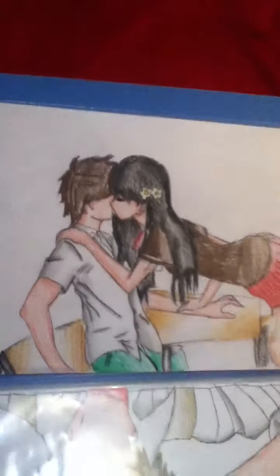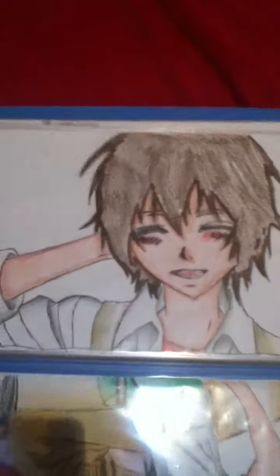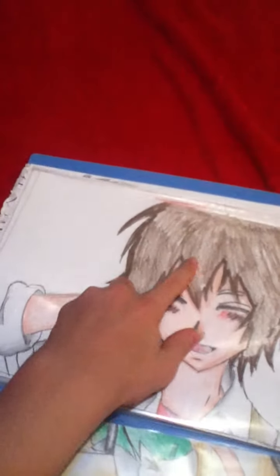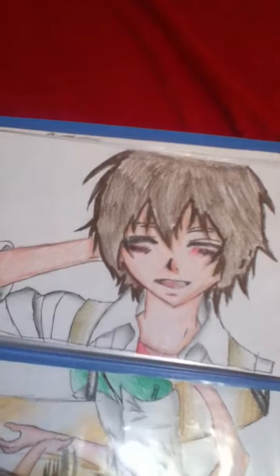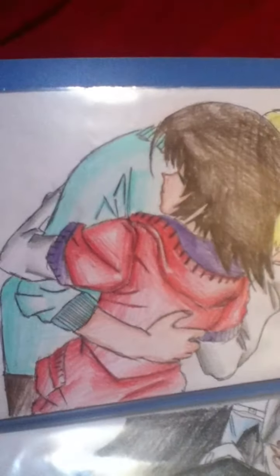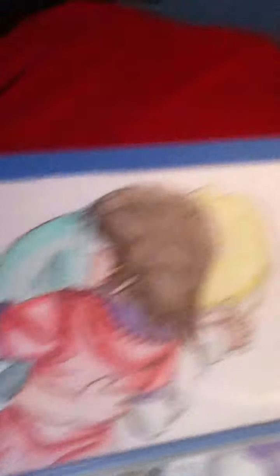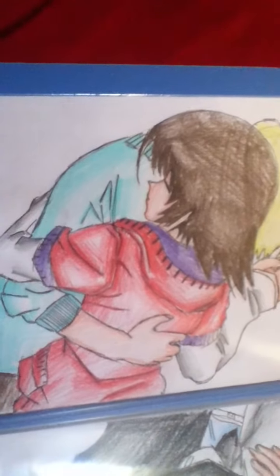Then I've got this one. Sorry about the light reflecting on the plastic that keeps the paper in — it's a bit shiny. This one as well. I did the colouring with pencil a bit poorly unfortunately, so I apologise for that. This one here as well — sorry if the pencil colouring is a bit poor, but it was some of my first times and I was a bit off on it.